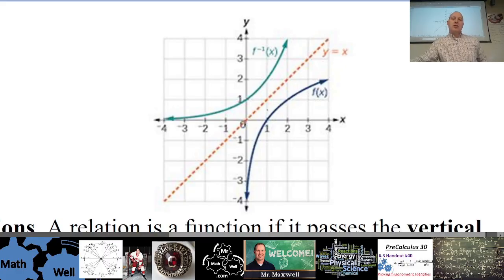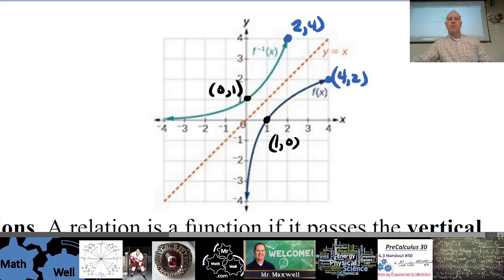And that's because each point on f of x, so this point right here, would be the point (1, 0). You see that? On the inverse, the x and y are reversed, and so this point becomes this one, (0, 1). They just switch places. And so that is the mirror point, or the image point of the inverse. And that happens all over the place. You have this one, let's do (4, 2), right? Well, that becomes (2, 4). That becomes this point.